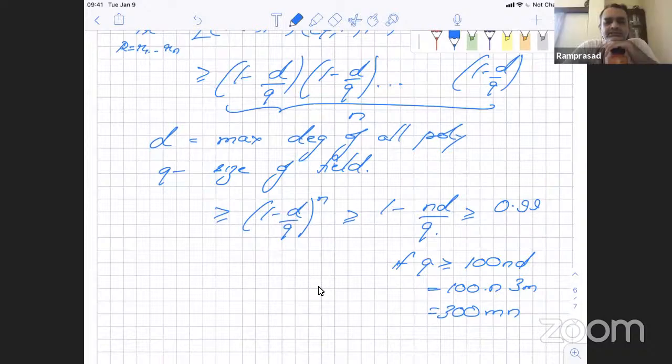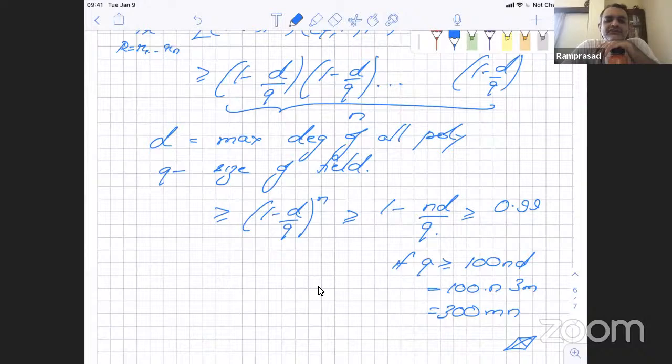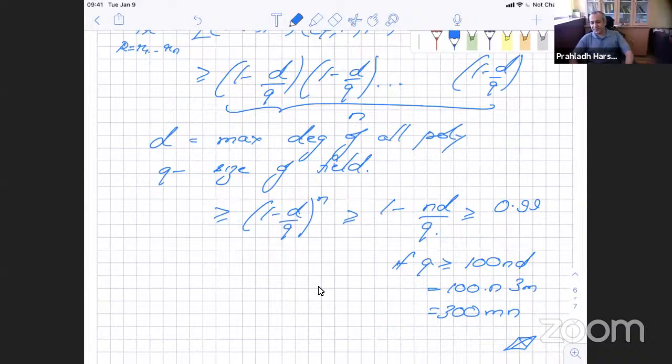I think a better thing is probably to do Chinese remainder, right? Because it's not even clear how you will find a prime that large. Yeah, so just do the Chinese remainder theorem. Or you basically ask the prover to provide the prime, and you just do some check on the side.